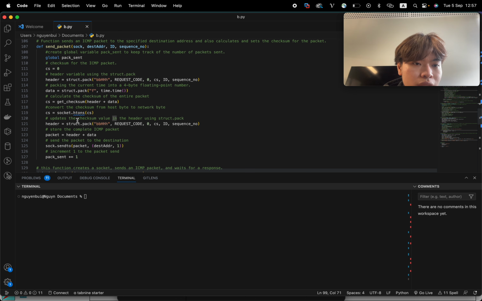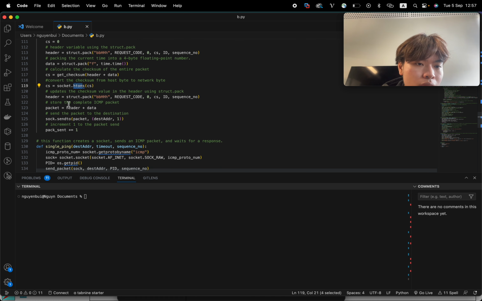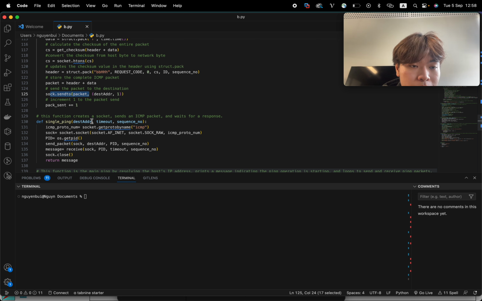It also uses struct pack again, then the checksum, and then converts the checksum from host byte order to network byte order. So that is how this function works. The packet is equal to the header plus the data, and then we send it to the destination we want, and then the packet count is incremented by 1.